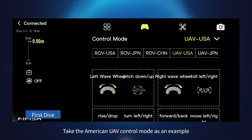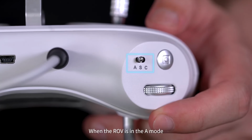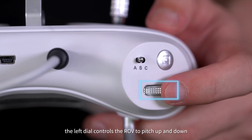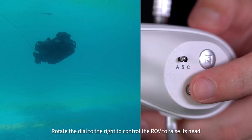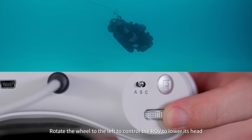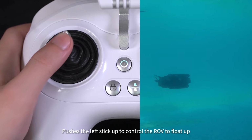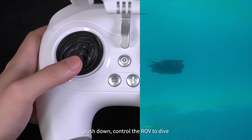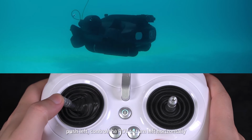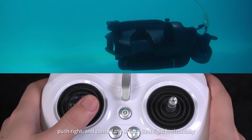First dive. Take the American UAV control mode as an example. When the ROV is in the A mode, the left dial controls the ROV to pitch up and down. Rotate the dial to the right to control the ROV to raise its head. Rotate the wheel to the left to control the ROV to lower its head. Push the left stick up to control the ROV to float up. Push down to control the ROV to dive. Push left to control the ROV to turn left horizontally. Push right to control the ROV to turn right horizontally.